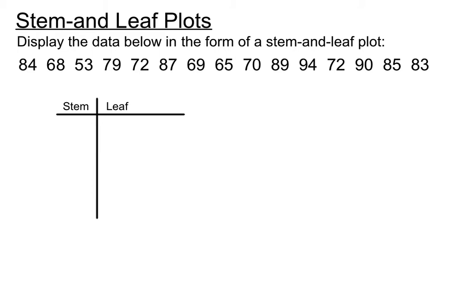So we'll have a stem, and we'll have a look at the smallest number here. I think the lowest number is 53 here, if we look carefully. The highest number, we have a 94. So we'll need a stem of 5 to indicate all the 50s. They'll be lined up on the top row. We'll need 60s, 70s, 80s and 90s, and all the 90s will be lined up on the bottom row here. So we'll need a stem with 5 through to 9 in it. 50s, 60s, 70s, 80s and 90s.